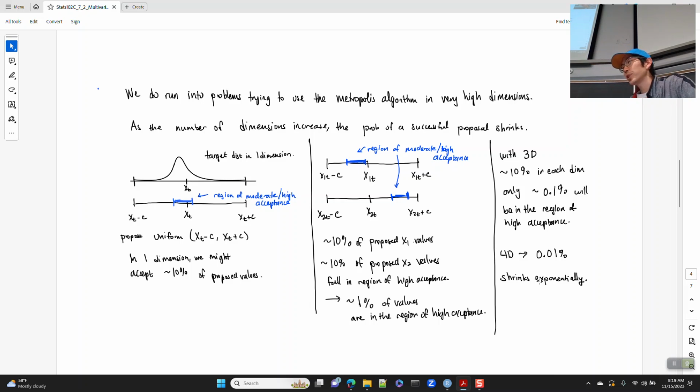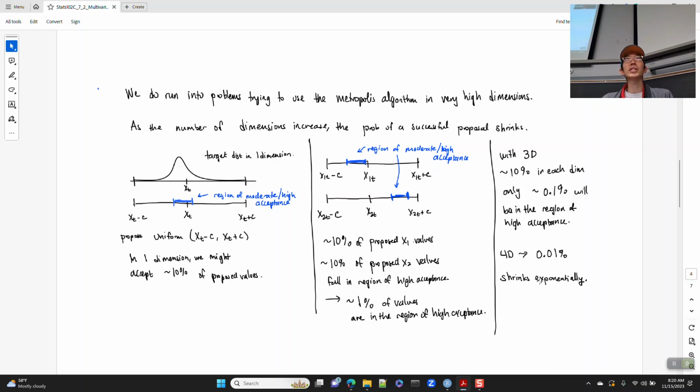We run into an issue though. The issue is that as your number of dimensions gets higher and higher, the probability of proposing a location that will get accepted gets lower and lower, okay?